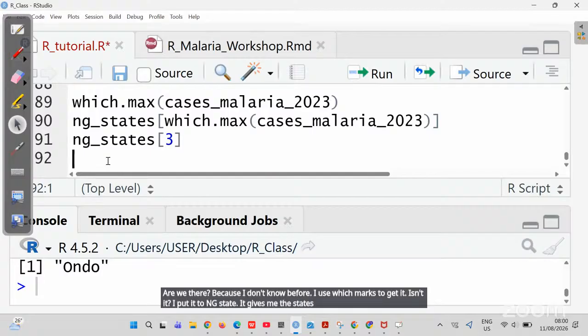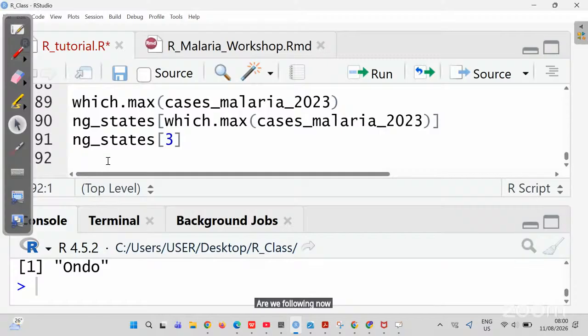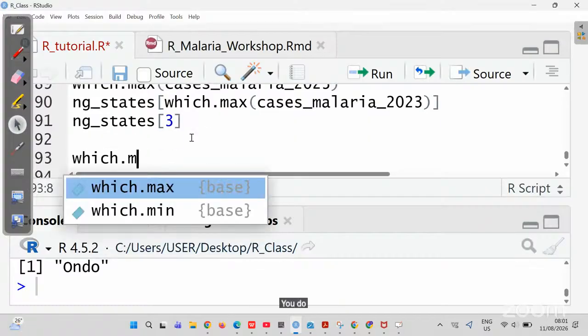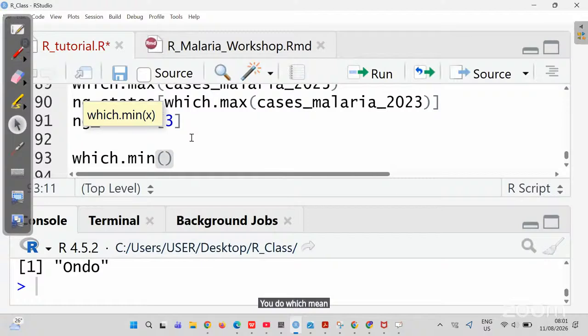Are we following now? So the same thing, if you want to get the minimum. If you want to get the minimum now, let's say instead of which.max, you do which.min of cases, malaria, 2023.